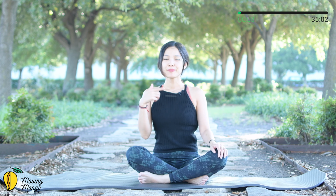Now bring your head to one side again and use your hand to pull your head away from your opposite shoulder and really deep press your opposite shoulder down so you're going to feel the side of your neck stretching here. Inhale deeply and exhale deeply. And one more deep breath and exhale.